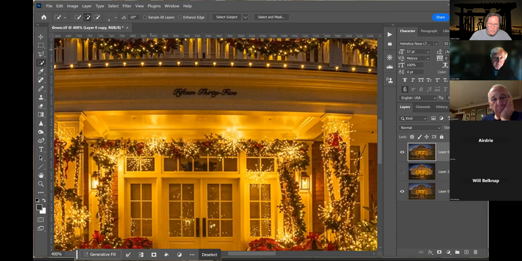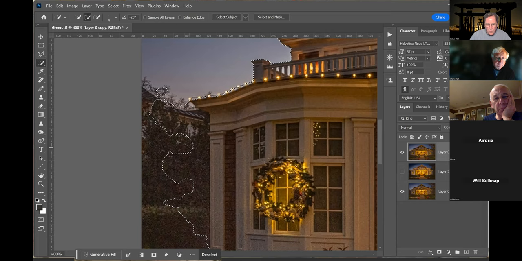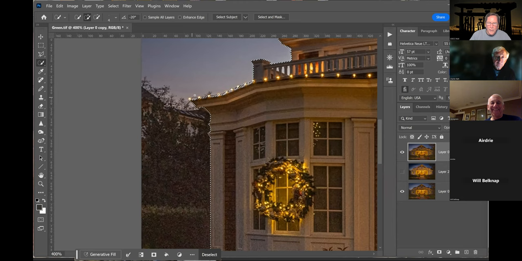So I want to get rid of all this part of the selection. And in doing so, I'll have to push Alt. And that gets rid of it out of the selection. And I need to go around this little edge. So I need to come close, but not touch it. And then I'll have to go back and refine that a little bit. And I was just dragging it. Well, actually, it didn't do too bad.